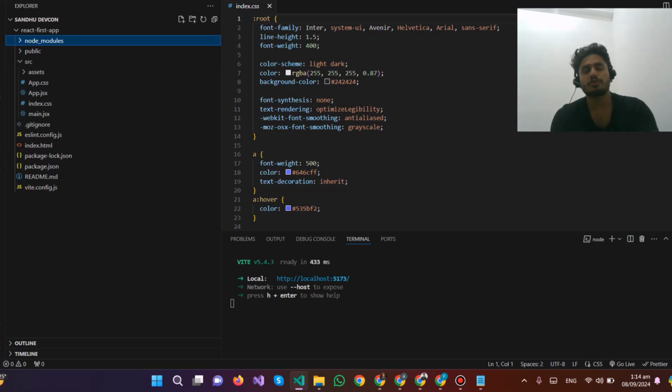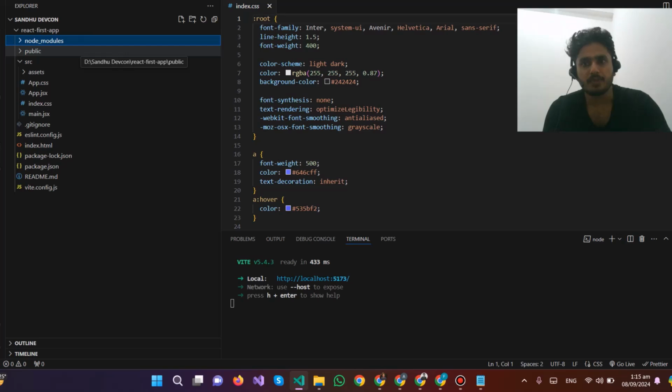What are node modules? Node modules are basically used for installing packages. All the packages are the dependencies which were installed during the installation of React. Every time you install a new library or package, it will add a folder inside node modules.